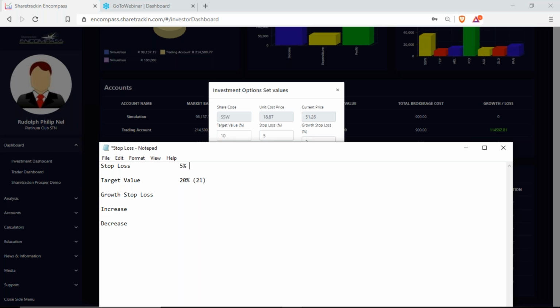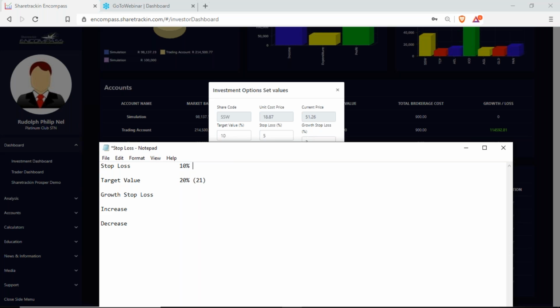With a growth stop loss, maybe I would say yes, maybe I can still hold on to the share, maybe there's still some chance for the share to turn around. But with a stop loss, don't make that mistake, because some people leave it and say, listen, it falls even further than the 5% or 10%. 10% is the usual one for equity. On a CFD, I would more or less leave it on 5%, but on an equity, anything between 8 and 10% is fine.